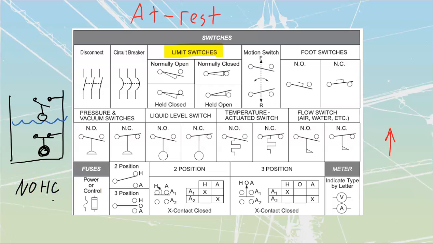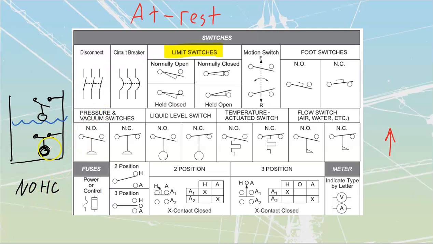What is holding it closed? The process variable. For any one of these switches that I have in here, we can have a held, closed type of condition, right? I could have this one over here, the normally open pressure switch, that I could have a high pressure that would be holding it closed. And I would designate it as an NOHC.